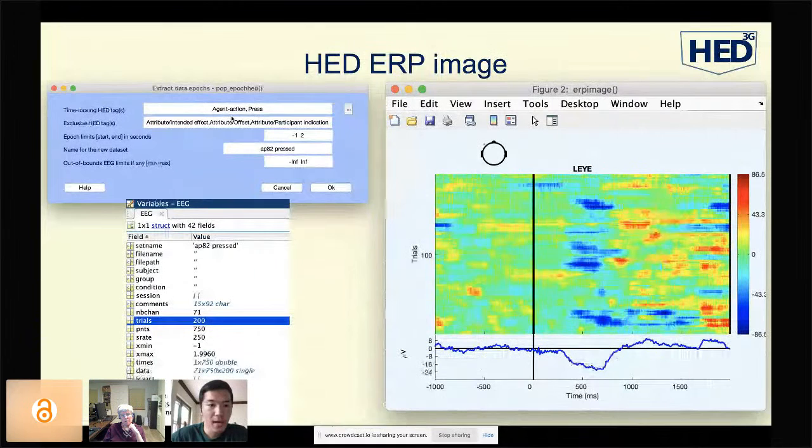So with that, I hope that I have shown you how simple it can be to annotate your data set given a HED-supported tool, and also how performing analysis using HED tags is more meaningful and also easier compared to having to deal with the cryptic lab event codes.